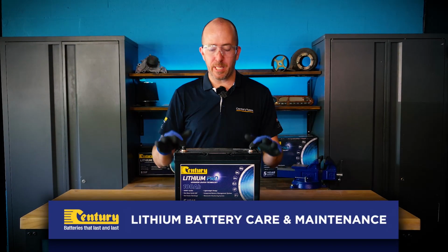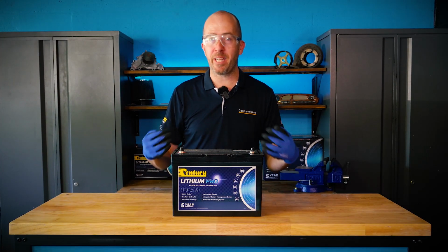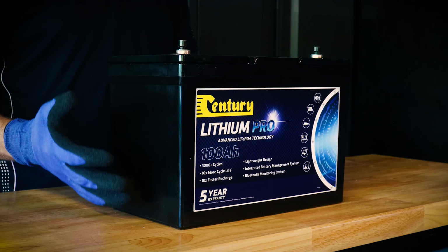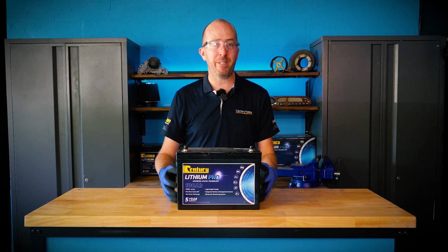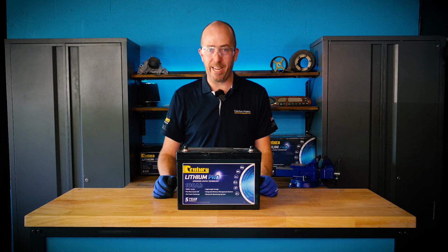Lithium batteries like the Century Lithium Pro are a sizable investment when it comes to powering your caravan, camper, RV or boat. So to ensure that you continue to receive your maximum return on this investment, here are a few simple care and maintenance tips that you can be doing right now.